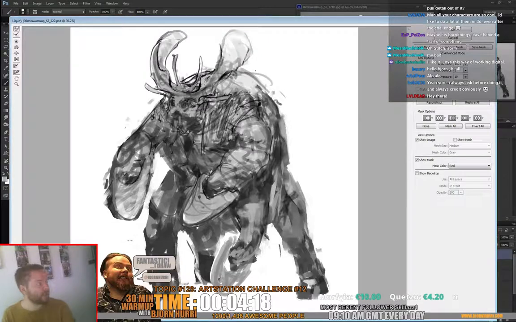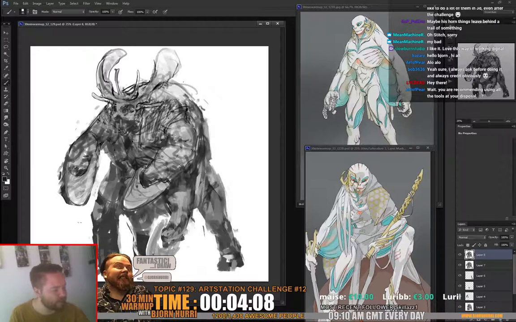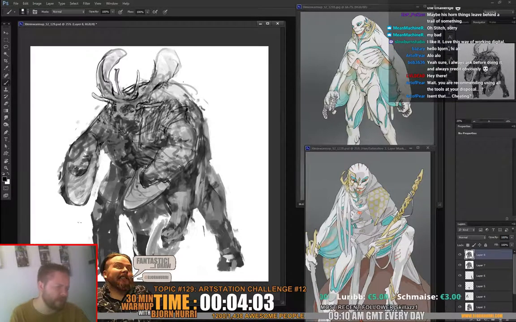Shape searching, especially since this character doesn't exist, right? I'm making him up as I'm drawing now. There's no blueprint of what this is, right? It's a completely new character that I don't really know.